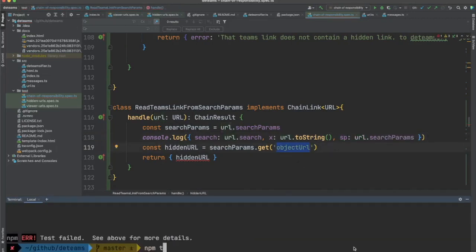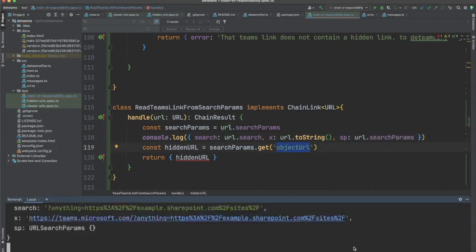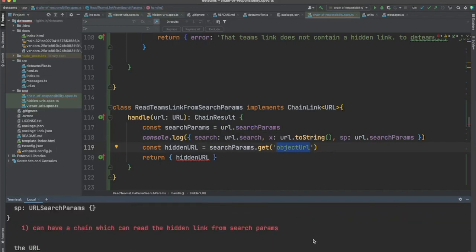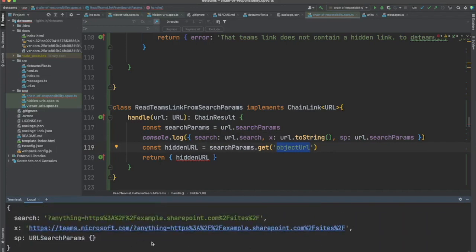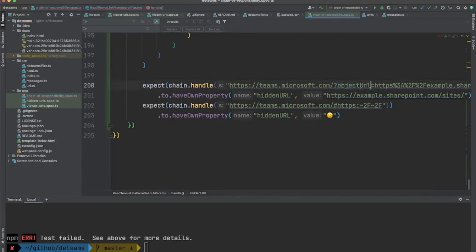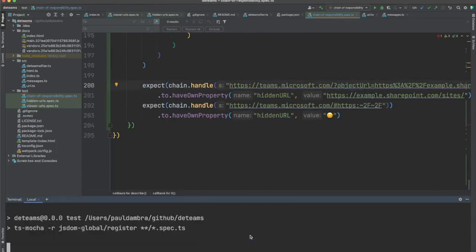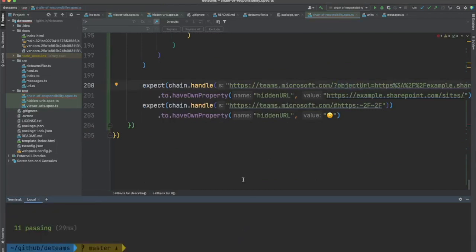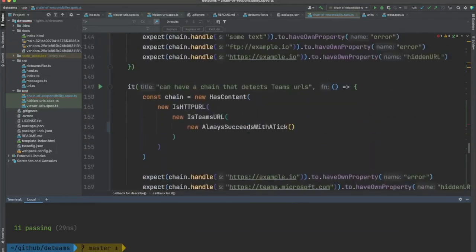Object URL. Just check I'm not being completely foolish. Object URL. Yeah, okay, I was being slightly foolish.